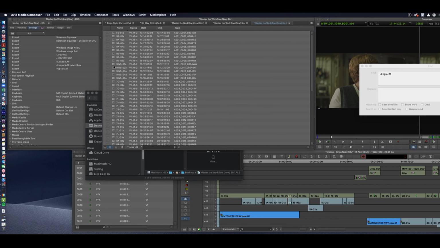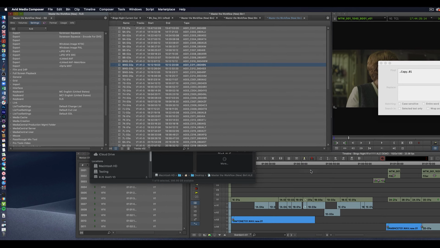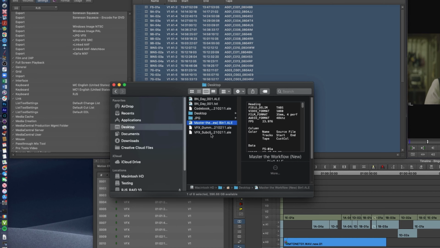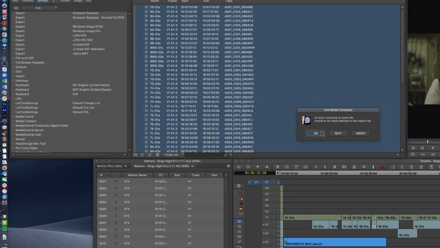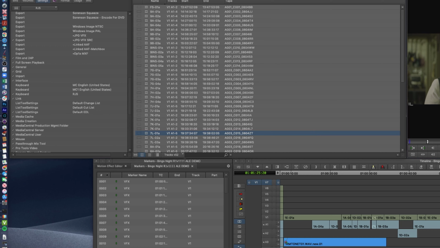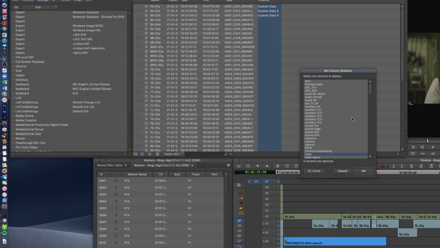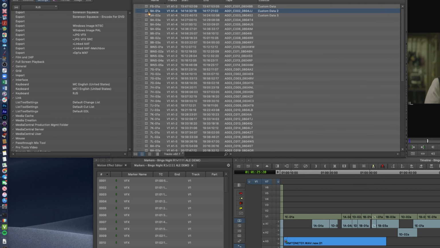So let's again double check that my settings are set correctly. Merge events with known master clips, and I'm going to select that. Grab this, drag it in. Of course, it's going to be mad at me for several clips. So you can see the ALE got mad at me there. But what I did was I was able to add this custom column and this custom data showed up. Now sometimes you can see it didn't pop up automatically, but if your custom column doesn't show up, you just go down here under this line, which is where all of the custom columns live in your bin display, and custom column, just like I asked for, and all of the data we entered is there.